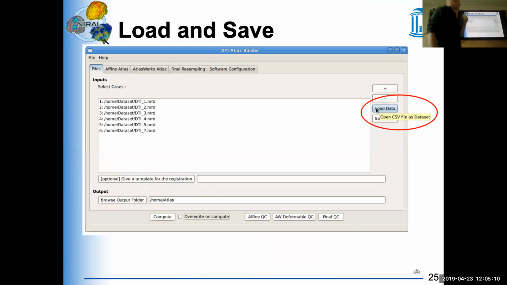Yeah, so if you have a previously created CSV, you can just use load data to do that. And usually we do that, particularly if we run studies with, let's say, 100 subjects. You don't want to go and click 100 times plus, particularly if they may be distributed. So you can write a small script or just even on the command line, something quick that just takes all the file paths and redirects them into a file, and then you can load that as a CSV. If you want, you can add a first column with the IDs, but as I mentioned before, that's not necessary.